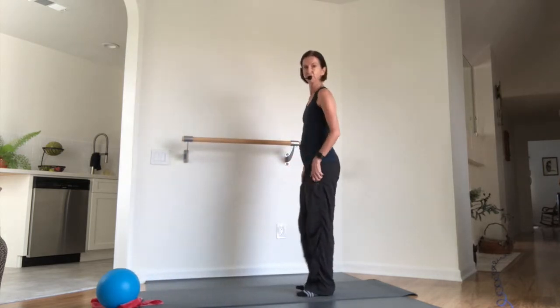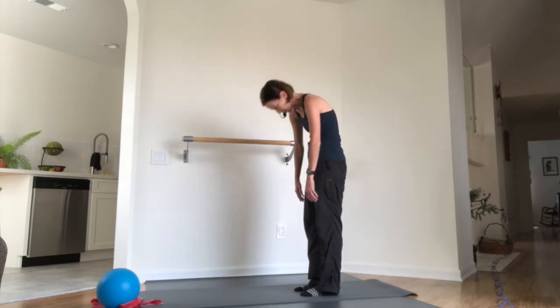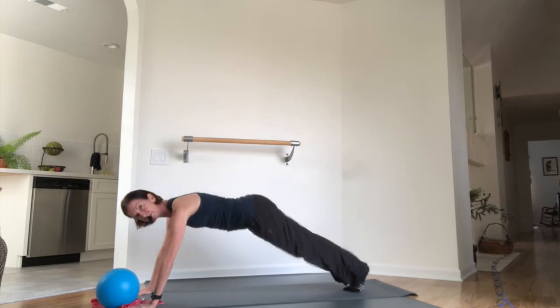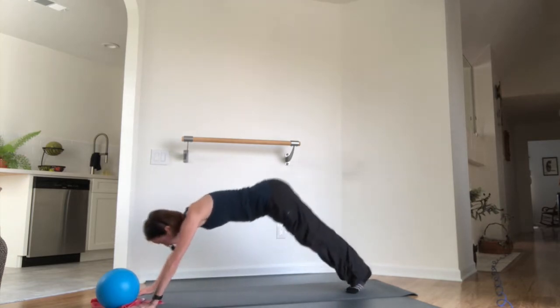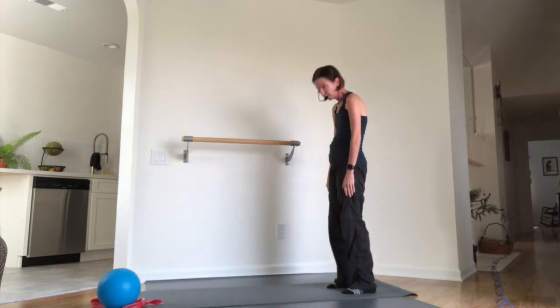2 sets of inchworms, 2 push-ups for each one. Nod your chin, roll down. Walk it out into your plank position. A little bit of scapular protraction as you push up. 1, 2. Walk back towards your feet. Soften those knees. Roll up.